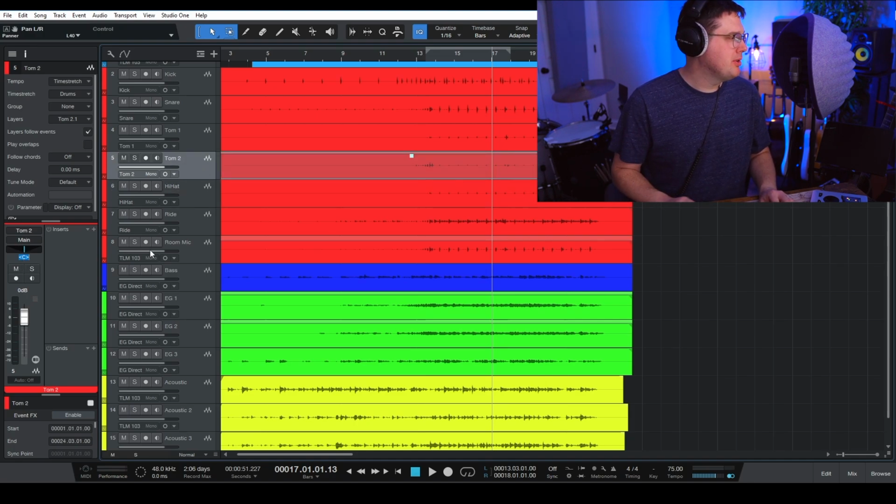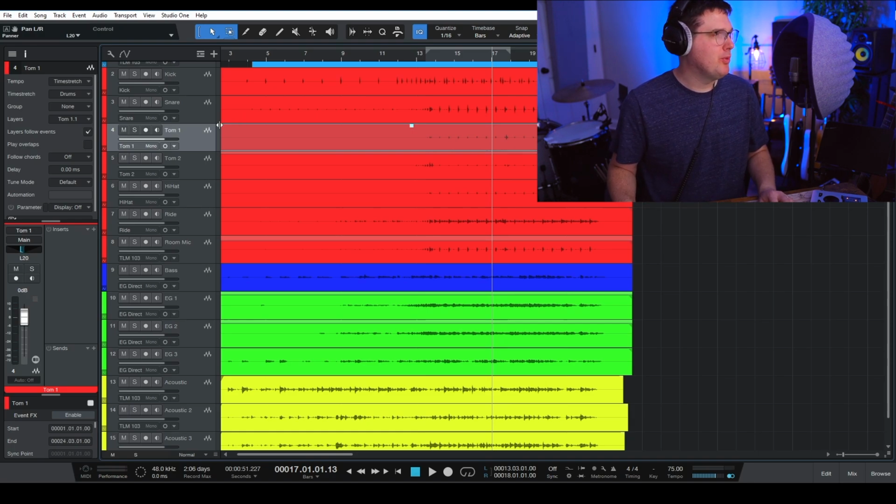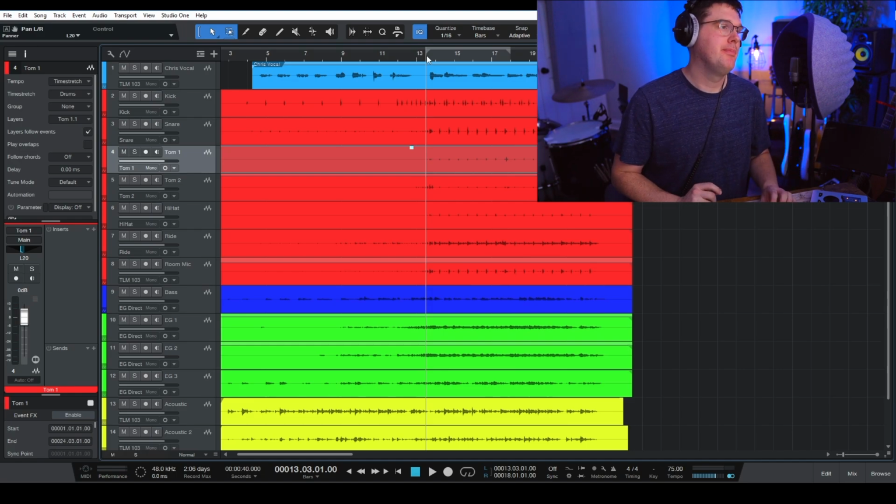The toms, I'm going to put the floor tom on the right 50. And then my rack tom, I'm only gonna go left 20. I don't think I hit it but one time in this song. So now we got some stuff panned out. Let's take a listen to that.